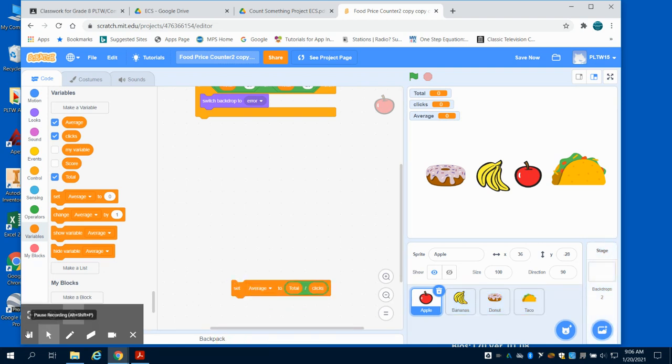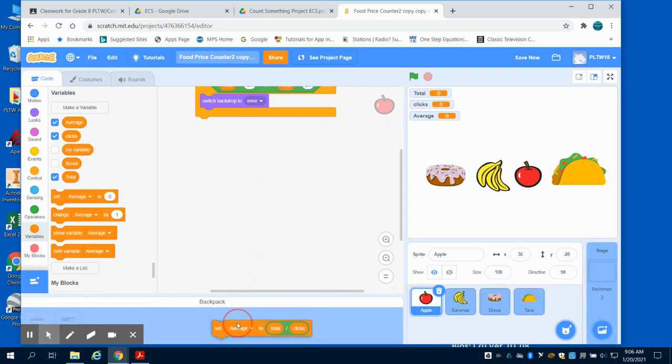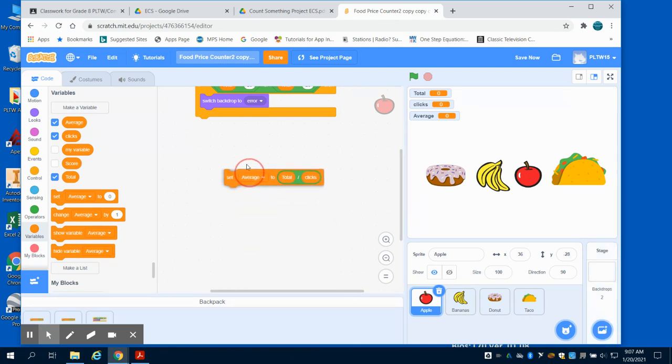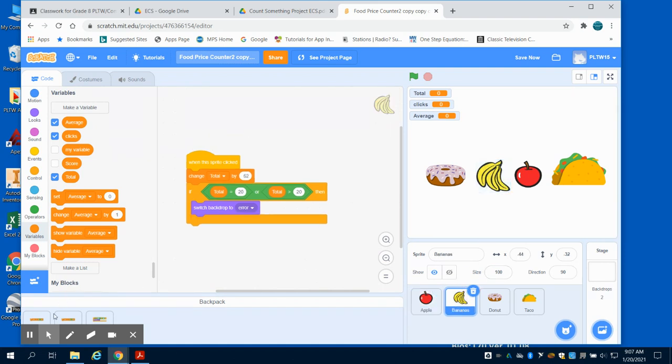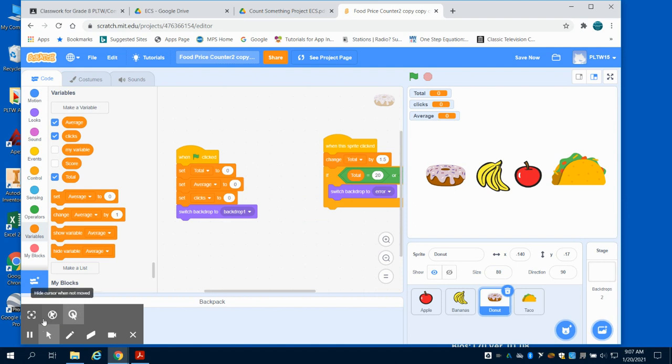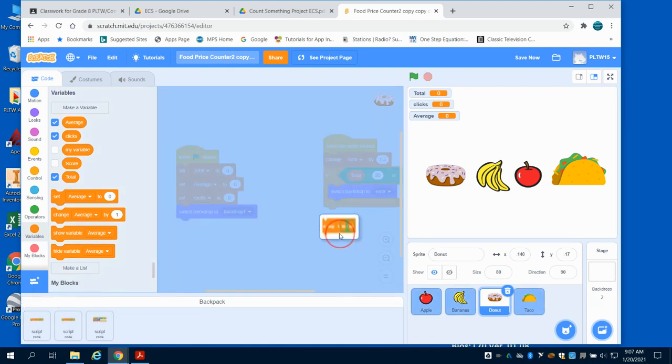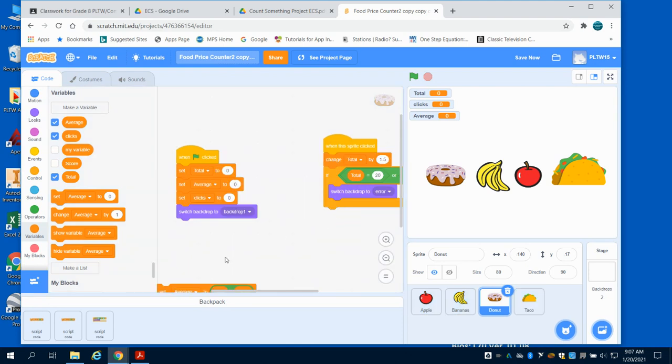And now I'm going to drop it into my backpack. There we go, it's in my backpack. So I'm going to come up here, I'm going to attach this under my error one. So I'm going to come and drag that piece of code into all of these. Because again, I need to trigger that response every time I hit that if statement.